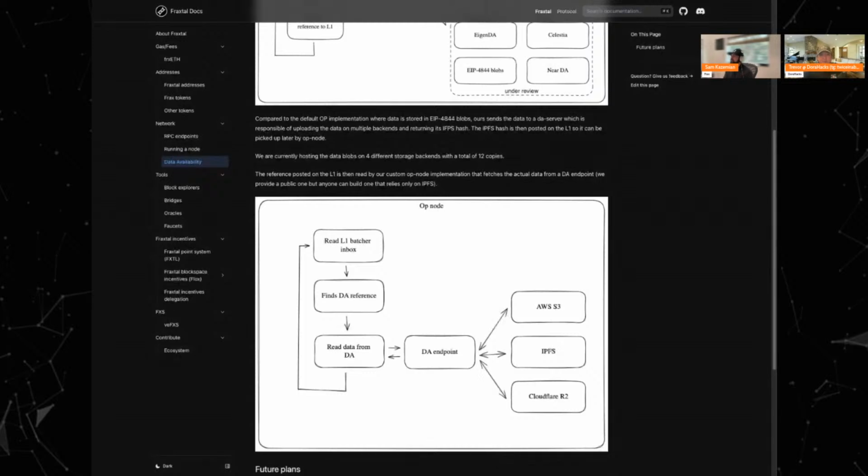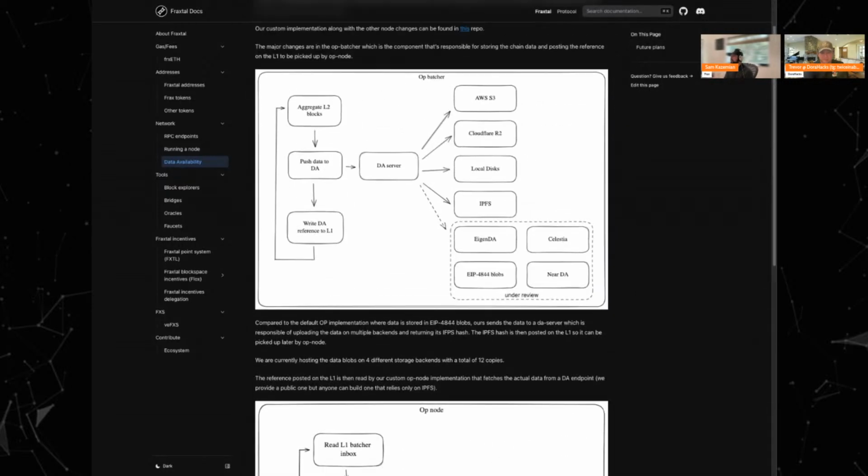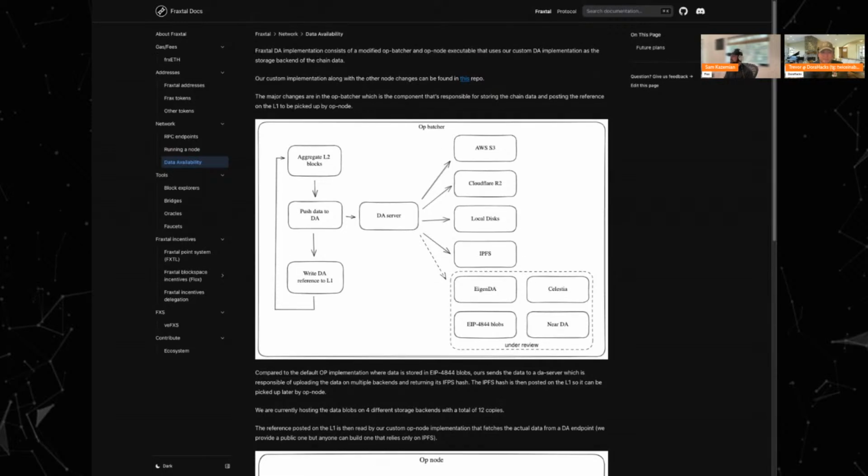And so if you're an L3 on Fraxtal, when you push your blocks to Fraxtal itself, then your block data ends up in multiple places, which is even more secure than if it was just sent to a single location. So that's something that's really cool that we've designed with Fraxtal with a forward-thinking L3 roadmap, right?